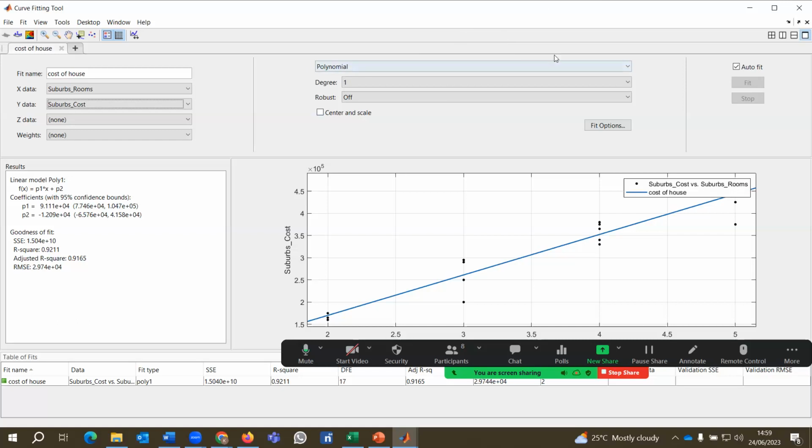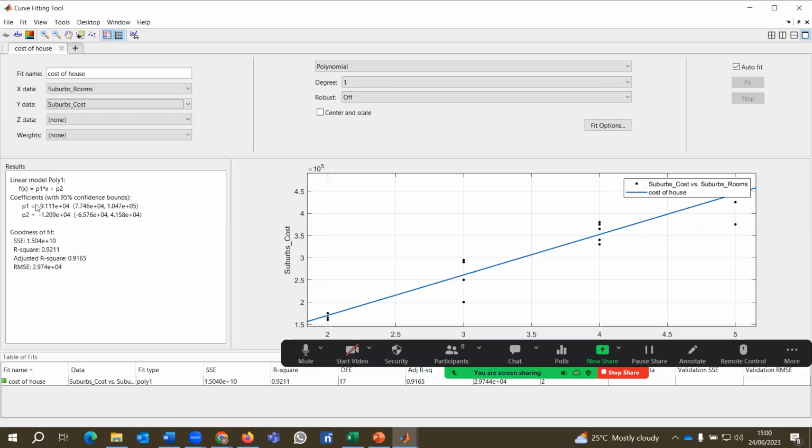So it comes up with what it thinks is the best fit, then you can change it. When you see the polynomial fit, you can see that it's drawing a line. Degree of 1 is basically saying it's a line. If you go for degree of 2, it's going to become more of a quadratic polynomial, like a quadratic equation. But we already saw from drawing our graph that it's going to look like a line because it looks like a linear relationship.